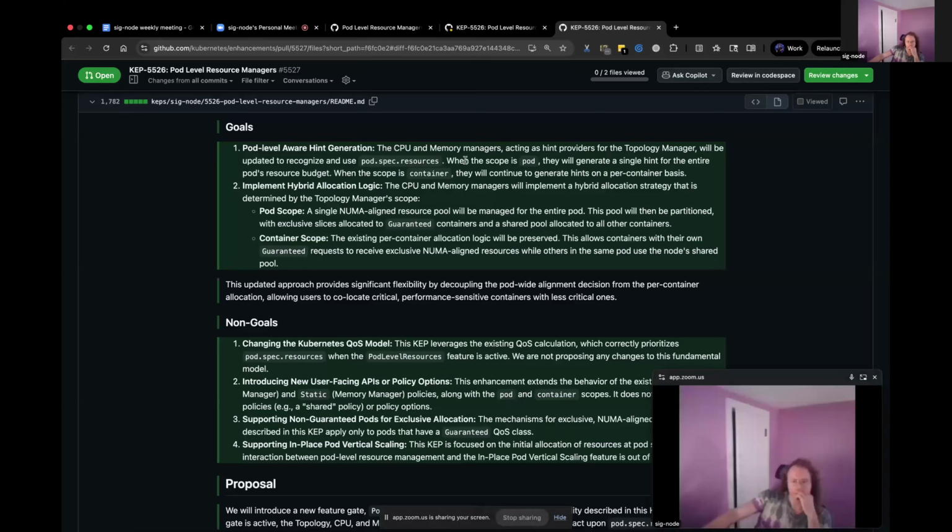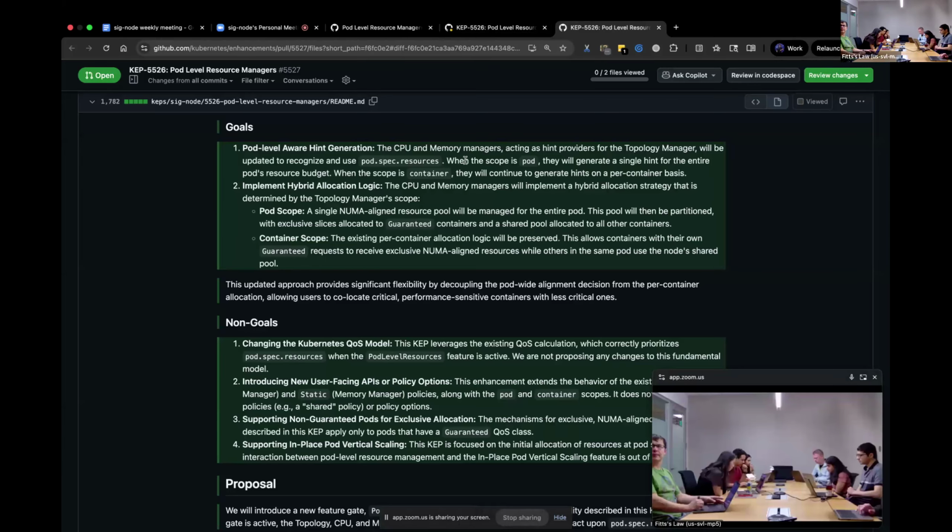This is just a follow-up for the previous discussion on the pod level resource managers. I just want to keep this simple. The goal for this feature is to enable hint generation using pod level resources instead of the aggregated container resources. When the scope is set to pod, it will use the pod level resources. And when the scope is set to container, the functionality will continue generating hints on a per container basis.